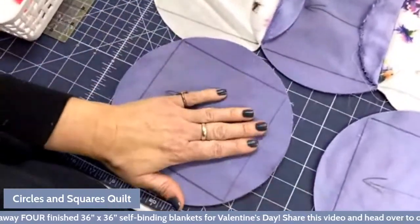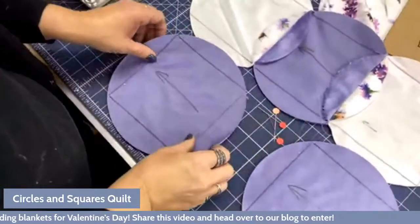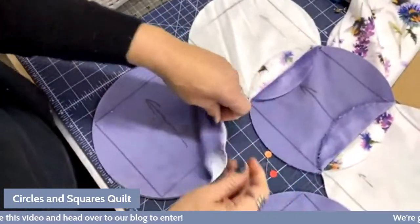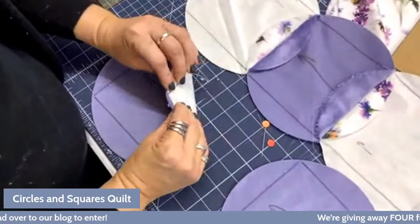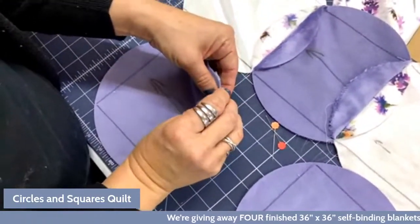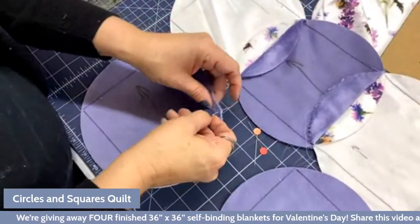All right, that was the thing with laying it out. Let me grab my pins real quick. Laying it all out first is really helpful. So if you're going to do a larger one, and especially if you're going to do more than just the 2 prints, you're going to want to make sure that you lay it out correctly and get all of the designs in the right place.